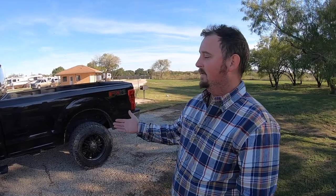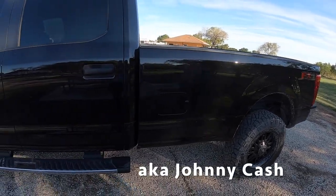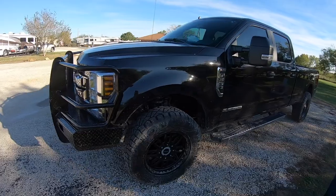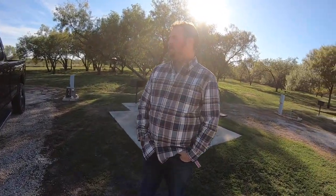So to debut the truck we traded in for — those that don't know, I called it 'Tin Can,' a 2017 F250 with the 6.2 in it — we now have a 2019 F350 with the 6.7 in it. The whole purpose of going to the 350 and the 6.7 was towing capacity. There's a pretty good difference between them for sure. The old truck always did a good job pulling anything you wanted, but you definitely notice the power difference with this one.